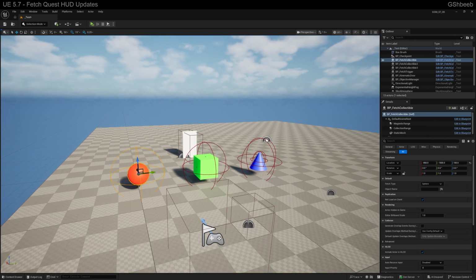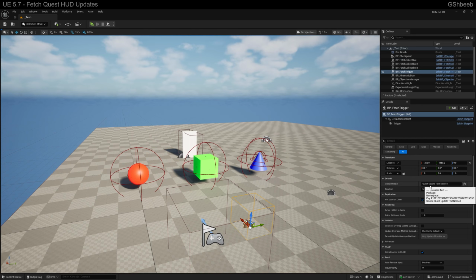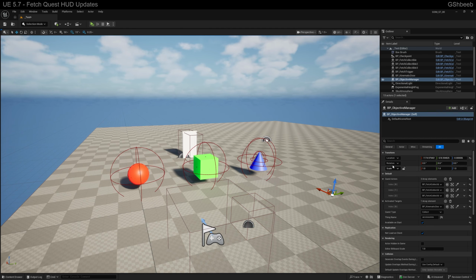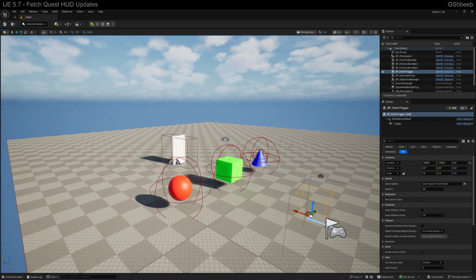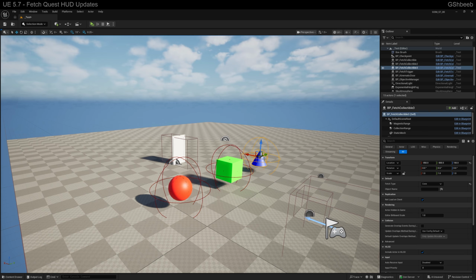Once you set that up, you need to have your quest trigger. Here, this is the fetch trigger. I have that set up, so that'll call whatever it is that's necessary for the fetch. And then I have this objective manager. This objective manager is going to look at the 3 fetch collectibles and then the target for the door. So this didn't need to be changed at all to interact with these systems. I just need to modify the quest to be able to add the item to the screen, and then modify these items so that they update the element on the screen. And once it's completed, that takes care of itself by deleting itself off the screen.